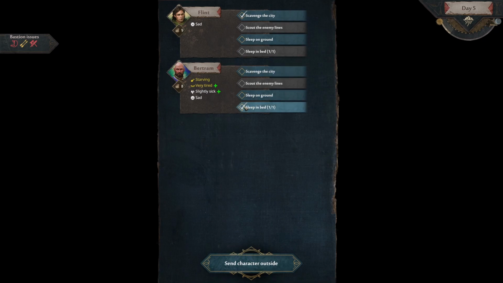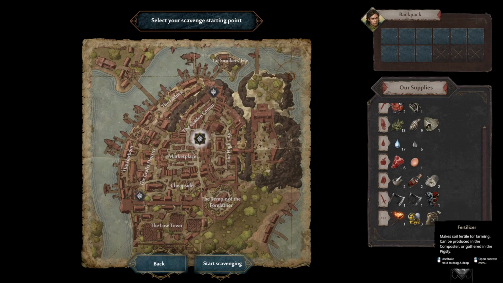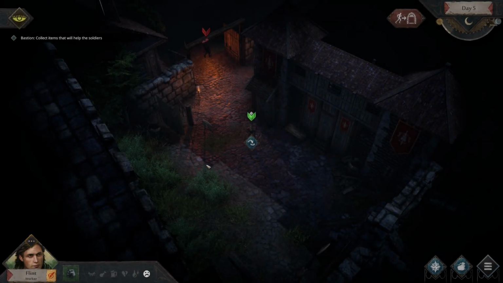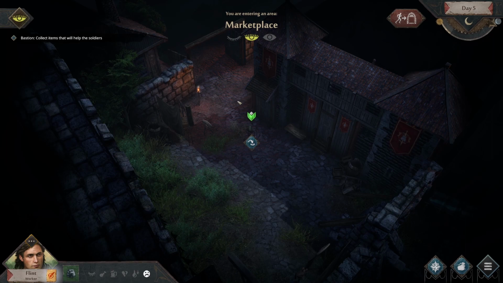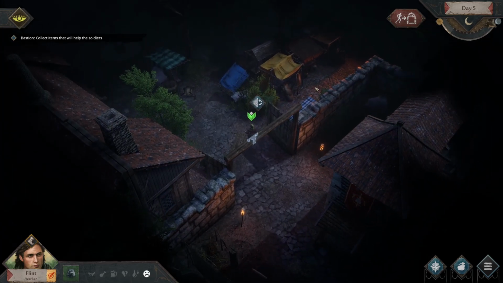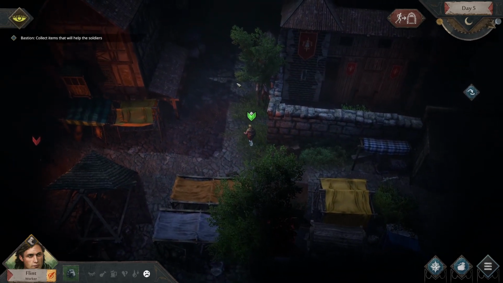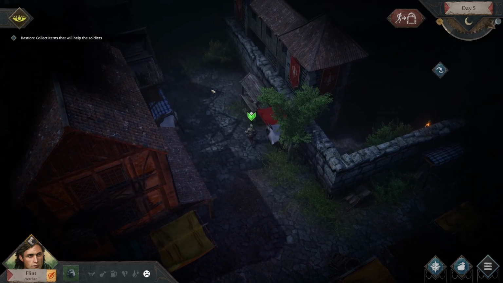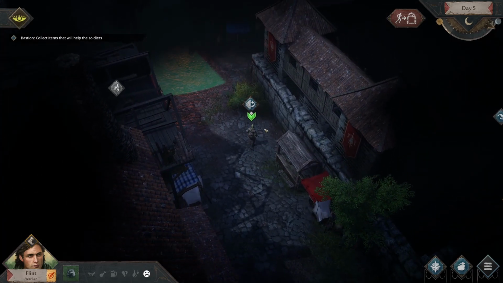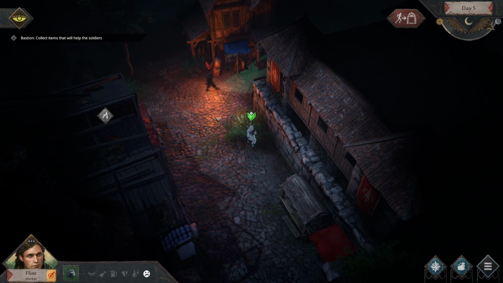So Flint's gonna scavenge, he's slightly sick and extremely tired, so we are going out and about. And I think we should probably go without any weapons just for the extra space. Oh wow, he's right there. I'm gonna head straight down here. Can we hide here? That was close. That was very close.